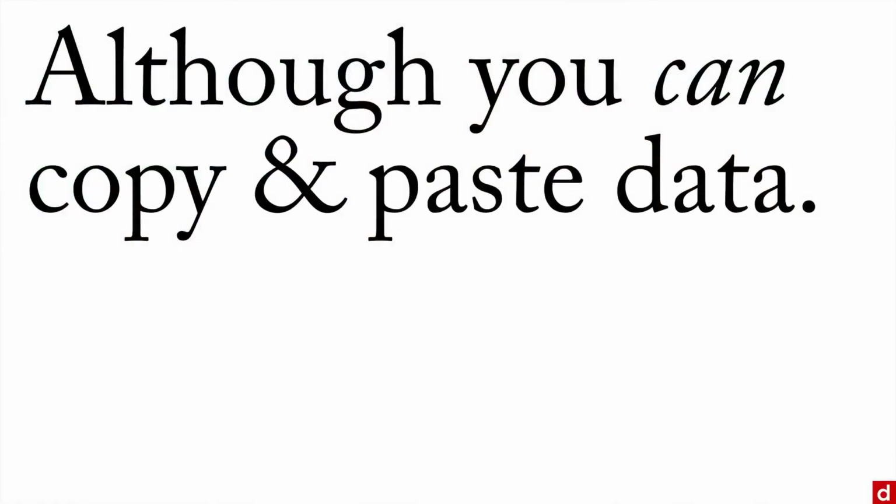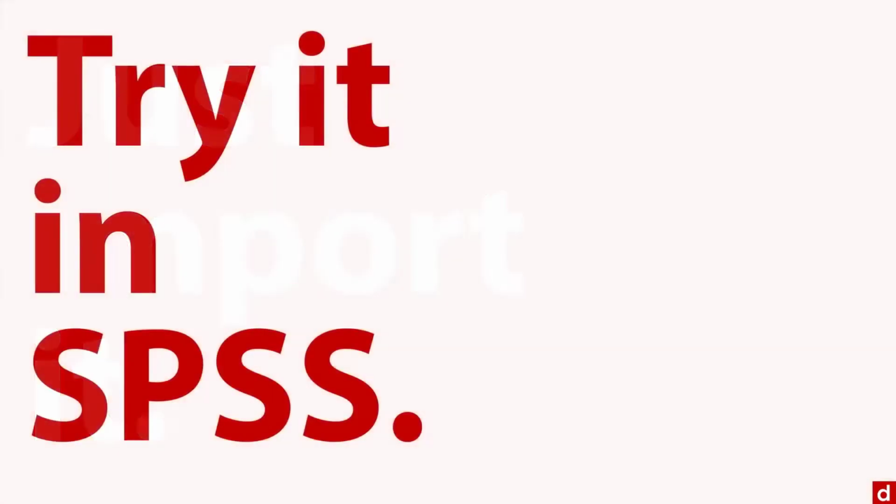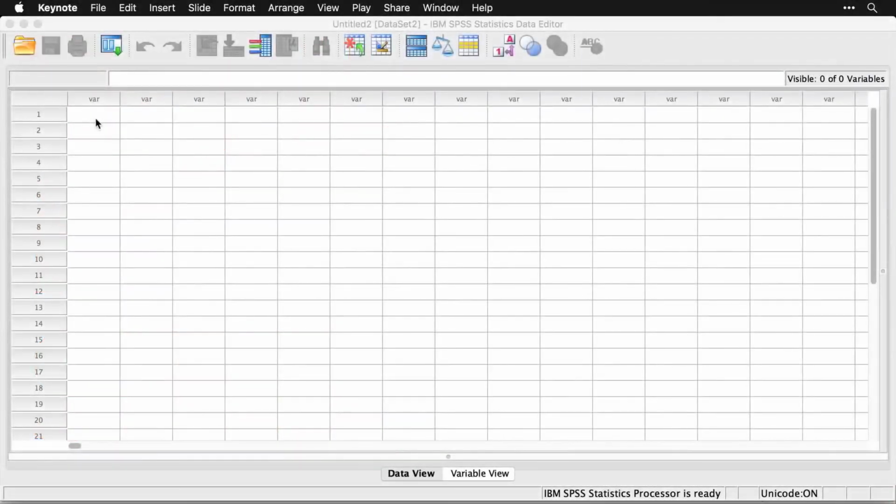Now, it's also possible to copy and paste data, but I'm going to say sort of because it doesn't work really well. I'll show you that. It's much, much easier to just import the data from a CSV file or text file, and I'll show you how to do that in the next section. But in terms of entering data, let me show you how it works in SPSS. We'll just open up a blank document and we'll try it. So here's a blank data window in SPSS.